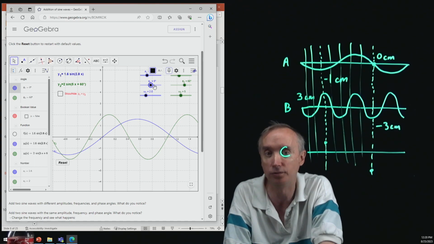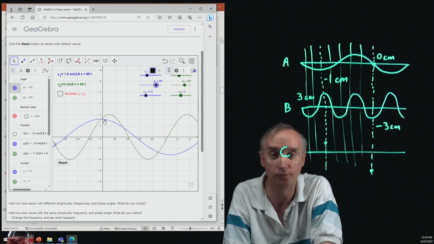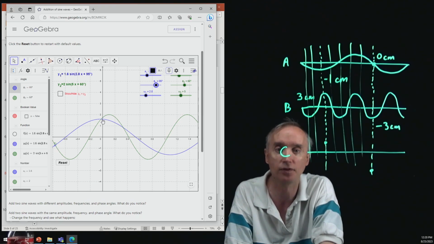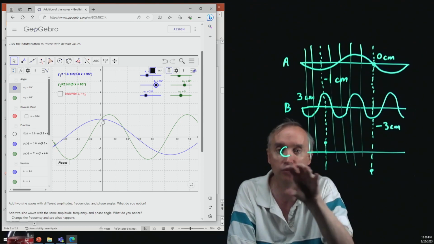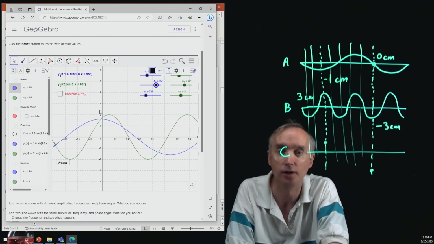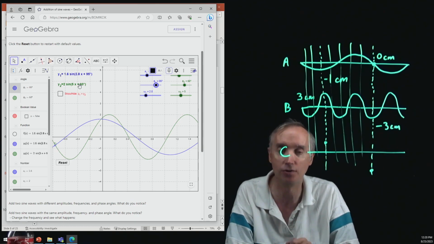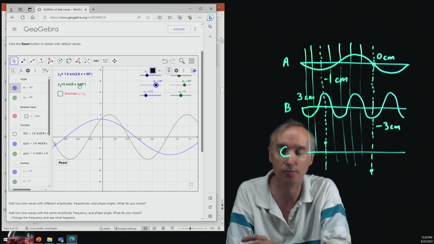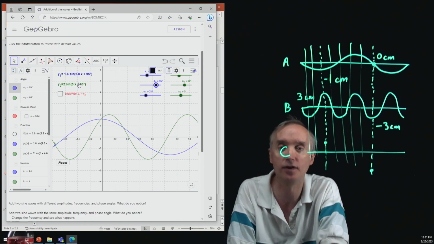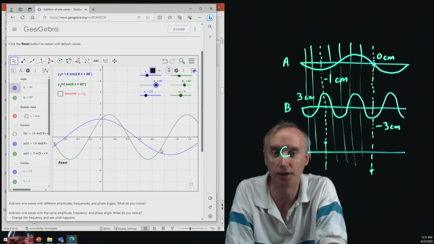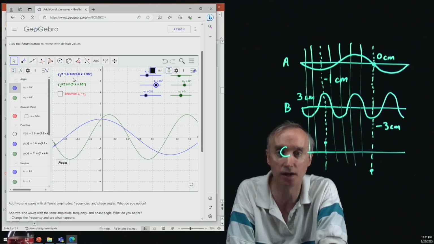But if I wanted to, I could also move this so that when it starts, it is at its maximum. This is called the phase angle, and it's a very useful thing, and we can move it back and forth. Incidentally, these equations over here are the actual equations for the wave. You do not need to know that for this course. But if you decide to go on and take more advanced physics courses, you would find out how to mathematically picture this wave, and it turns out to be a sine wave.